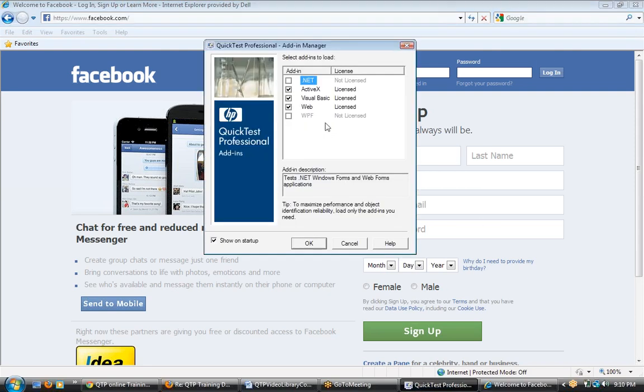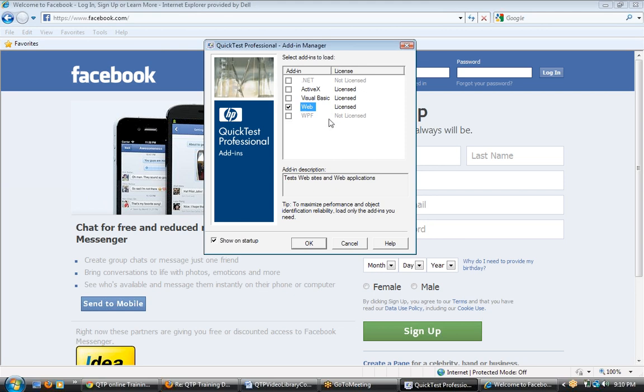That is why we need to add the add-ins to the QTP tool before we go for automation testing, if required. If the application is not supported, then we should go for the respective add-in. While launching the application, you should select only the desired add-ins. You should not select all the add-ins installed in QTP. Make sure you select only those required for your application. If you select all the add-ins at once, QTP becomes very slow.